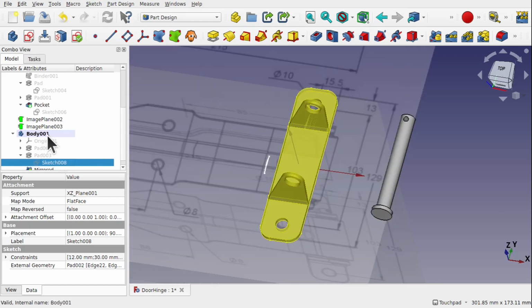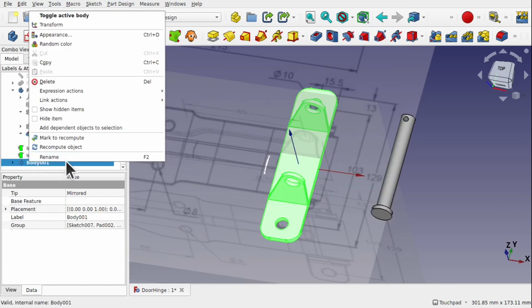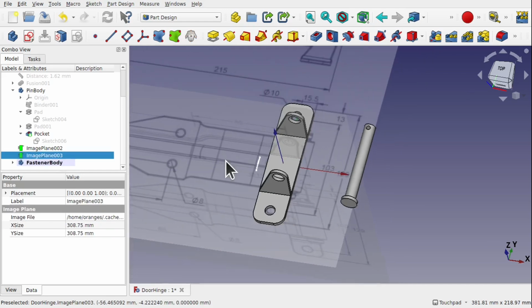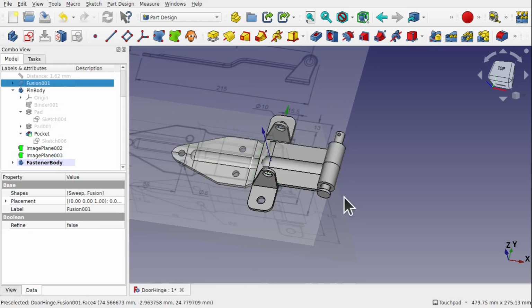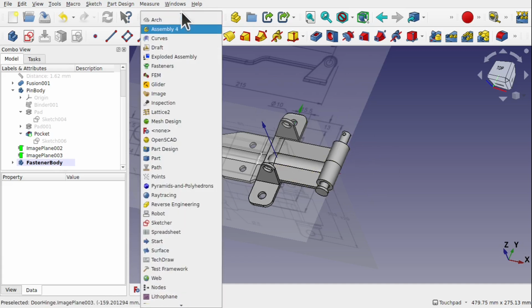So we've got the body, which I'm going to call the fastener. And we have the fusion. I'm going to save them and assemble them in the A2 Plus workbench. So creating a quick assembly for these. And then we can export these out as STL files so we can 3D print them and assemble them together for our final result. The assembly just lets us check to see if they're okay.